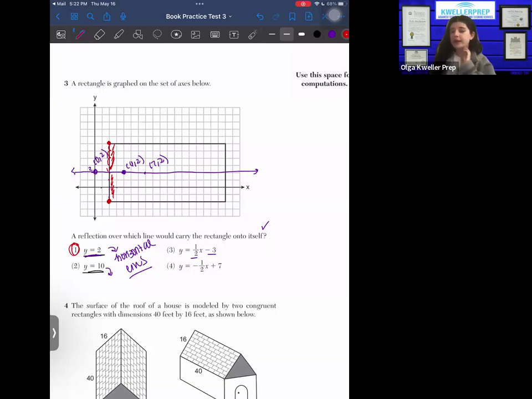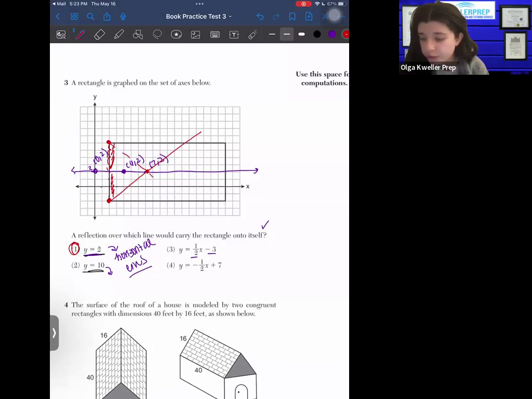How do you reflect diagonally? It's very complicated. When you reflect diagonally, like let's say that you were going to reflect across this line, for each point, you have to think about how far it is. Let's say you wanted to reflect this point, right? Technically, you would have to get this distance away from this line, and then you would have to reflect that point exactly the same distance on the opposite side.